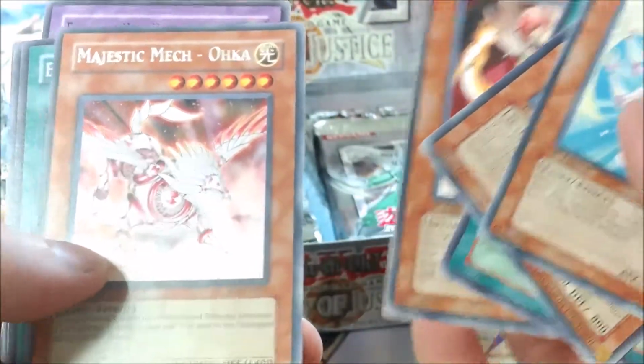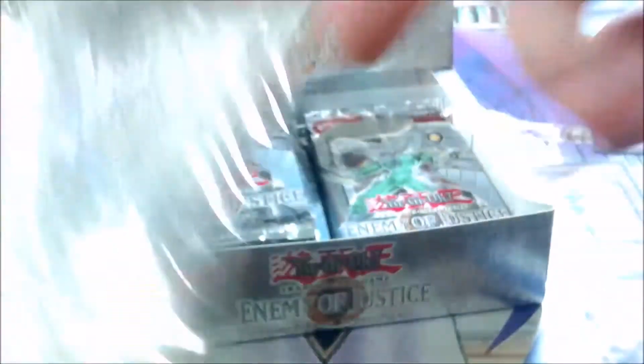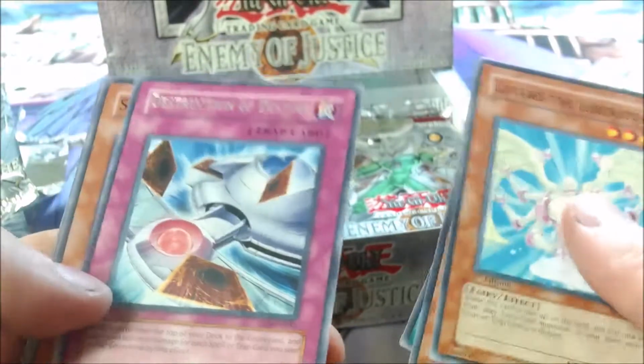Majestic Mech Oka. And then those two again, right back to back. So this is a pretty small set, unfortunately. It's only like 60 cards in this set, so you get a lot of repeats. But we're just kind of interested in the holos. Destruction of Destiny, that's not too bad of a card, just for milling. And then Destiny Hero Doomlord.